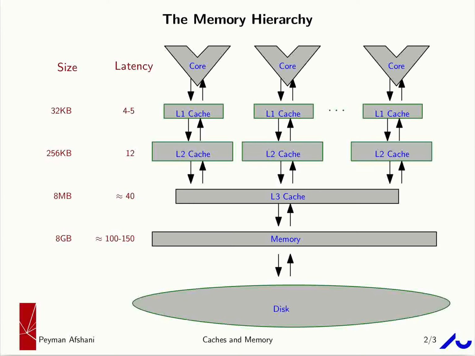You can have two types of localities. If you read an element, then it is expected that you might read that element again in the near future. Or if you read an element, it is expected that you might read the elements next to it in the near future. So this means every time you read an element from the memory, it is put in the L1 cache together with some of its neighboring bytes of the memory, and it is kept there until it needs to be thrown away, and another memory element could be placed instead of it.